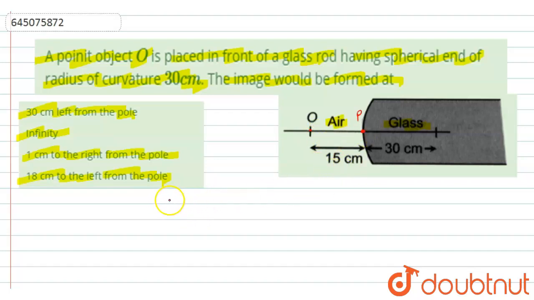We are given the value of U, that is object distance from the pole, which is equal to minus 15 centimeter. See, minus represents due to the sign convention because all light rays will travel in this direction and we have to measure the distance opposite to the direction of the ray of lights. So it would be negative.